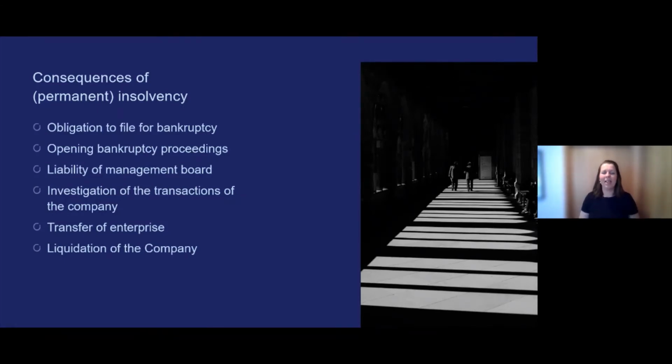So, as said before, if we have to do with insolvency, the management board has the obligation to file for bankruptcy, and the Estonian Bankruptcy Act states that the management board has to file the application as soon as possible, but not later than in 20 days. And it also means that if that obligation is infringed, then the management board will be liable.